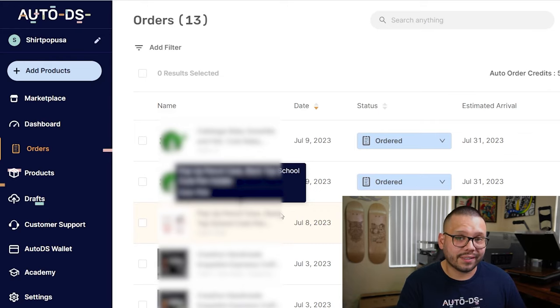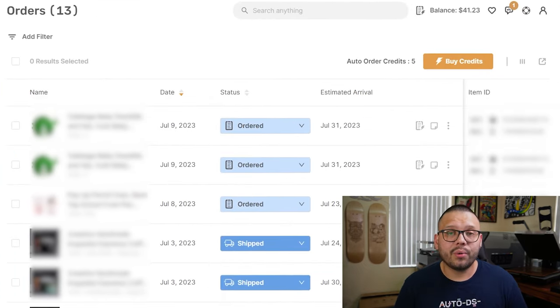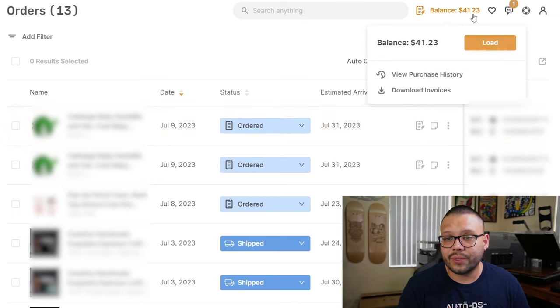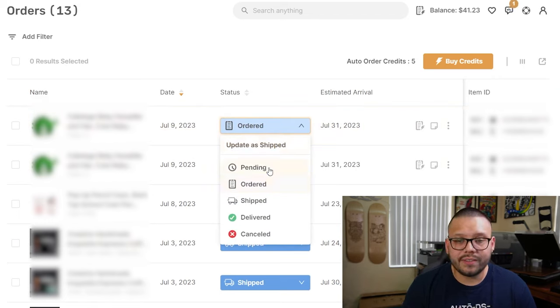This is when you can start automating the entire process. When it comes to automatic order fulfillment using AutoDS, you have two different options: Automatic Orders or Fulfilled by AutoDS. With Automatic Orders, AutoDS logs into your Shein account using your login details and makes the purchase using your banking or credit/debit card details. Once the order is fulfilled, AutoDS takes the tracking number and updates your marketplace as well as your customer. With Fulfilled by AutoDS — my preferred method — instead of using your account, AutoDS uses its own buyer accounts, so your accounts will never be touched, and instead of your banking details it uses a balance that you top up. Your orders pop up in the orders tab, where you can see whether the order has been shipped or ordered, and check statuses like pending, ordered, shipped, delivered, or canceled.